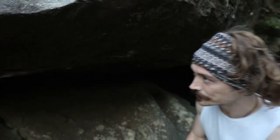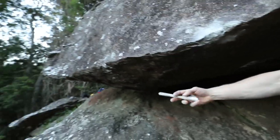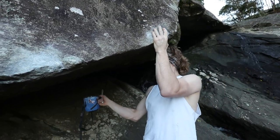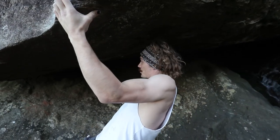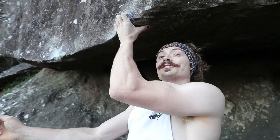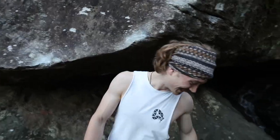I'll talk through the holds. You start with a pinch in your left hand, right hand down on this crimp, right toe hooks up here. Then you bring your left heel — you want to smear it right here — and crank through the heel, bump the left hand up. Now you're in this weird position where the right hand has to hop into this hold. It's so hard because your right foot is trying to smear as much as possible, but if you push too hard it pulls your left heel up. And if you flag too far left with the right foot, everything swings out and you cut straight away. I don't know what to do, but it's so cool. It's been put up as a V12 — remains to be seen what the actual grade is.